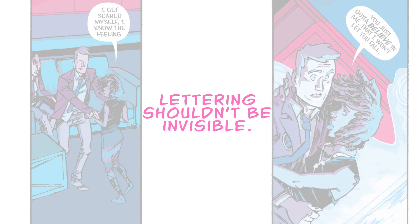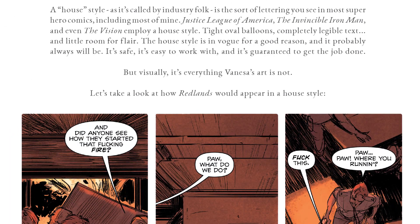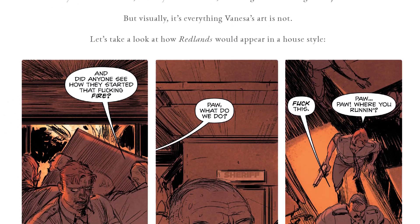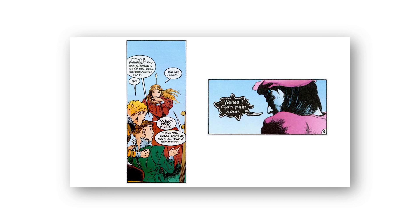The main crux of the argument was that lettering, like pencilling and inking and colouring, is built upon making a series of artistic choices. Sometimes those choices mean allowing a reader to flow naturally through a page, like Clayton Cowles mentioned in issue 2 of Panel by Panel magazine when discussing house styles in Marvel and DC Comics, but sometimes lettering choices are about being bold and brash, making readers aware of what's happening — as with Sandman's balloons, where Todd Klein was working to make you very aware of the way he was lettering that book, and for good reason.